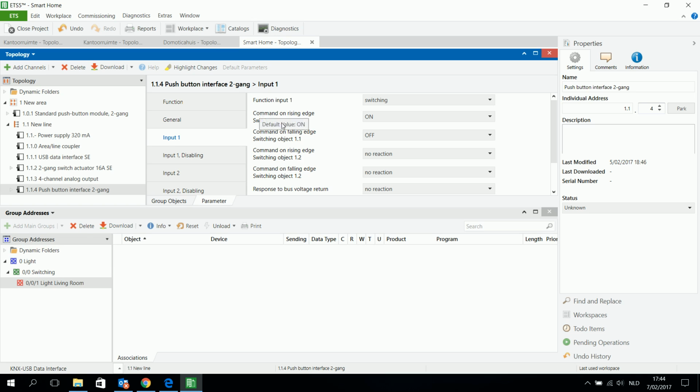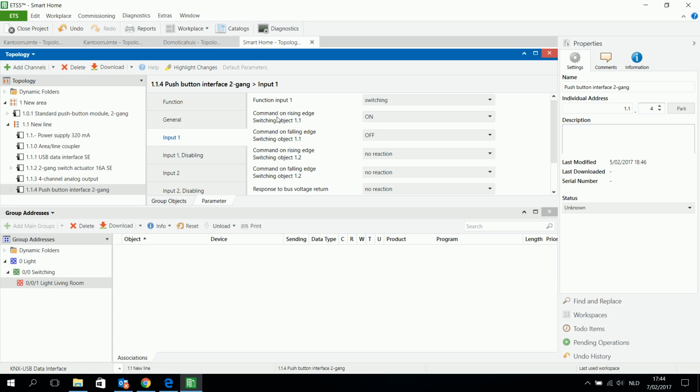But it knows that it will receive on input 1 a 1 or a 0. And when I'm really touching the push button, then it will receive on input 1 a rising edge from 0 to 1.